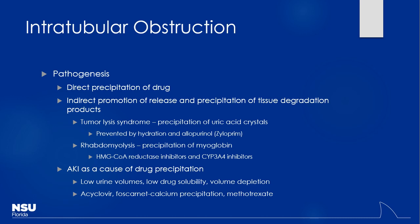Rhabdomyolysis, right? So we mentioned what class of drugs is most commonly thought of to cause rhabdomyolysis in your mind. Statins are a big one, right? But you can also see this with malignant hyperthermia, right? We mentioned what kind of drugs cause that. Succinylcholine and your inhaled anesthetics, right? So again, not nitrous oxide, but certainly sevoflurane, halothane, enflurane, desflurane, any of those can cause malignant hyperthermia, right? And it's in those patients with that genetic predisposition, right? They have that mutation in that ryanodine receptor. And so, again, all that myoglobin breaking down from the muscles being overactivated can lead to precipitation of that in the renal tubules, and you get the same problem, right?